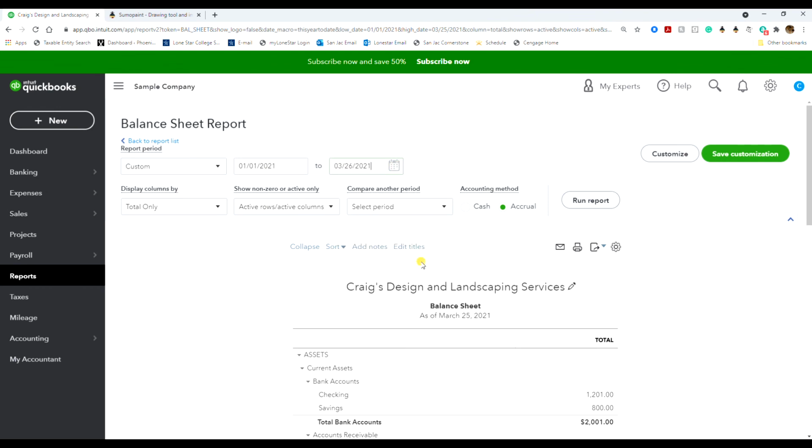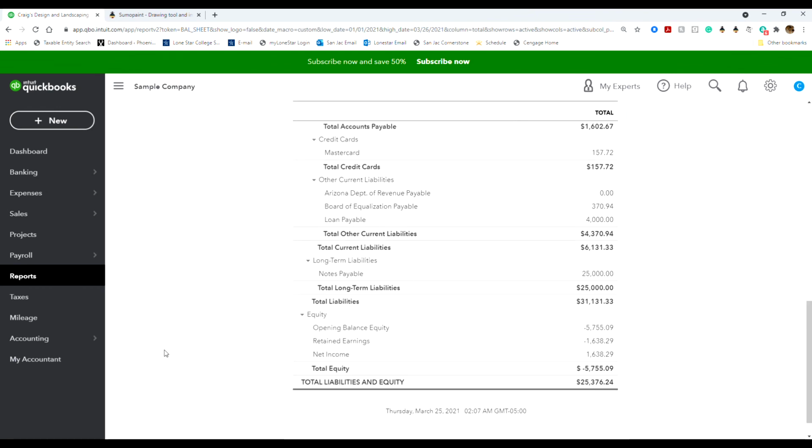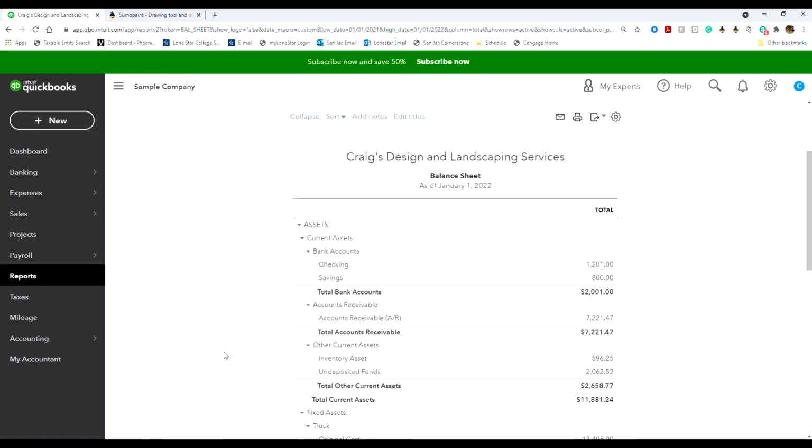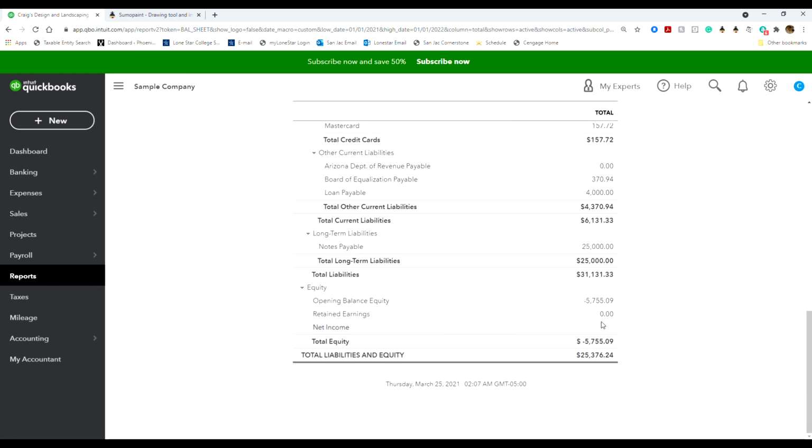Even if I move the date, notice that. So we would probably have to move it to 01/01/2022. And there it goes. So we had to go a little bit more. That's fine. But it does show that it has zeroed out. Okay. That's what we really wanted to do. It means it transferred everything over. We just had to wait till QuickBooks actually closed that income into retained earnings. That's fine.